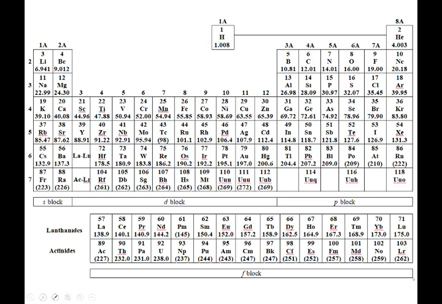Another way that you can remember it is by using the periodic table. There's so much information that's encoded within the periodic table. But one way that we can use the periodic table to help us remember the diatomic elements is to keep in mind that there are 7 diatomic elements. And if you go to the periodic table and you find element number 7, that's nitrogen, right? That's one of our diatomics. So find number 7 and then make the number 7 off of it, just like this. And when you do that, you end up hitting a bunch of our diatomics, right? Nitrogen, oxygen, fluorine, chlorine, bromine, iodine.